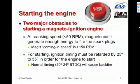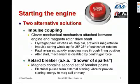So we need to have a scheme for accomplishing both of those things: first of all, generating enough voltage to fire the spark plug, and second of all, retarding the timing in order to allow the engine to start without kicking back. And there are two schemes for doing that. The most common is called an impulse coupling.